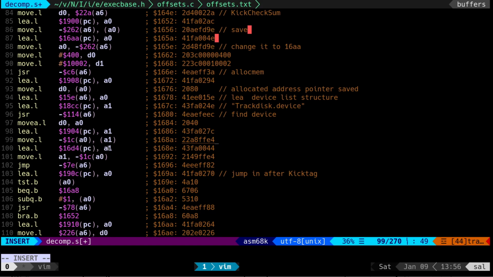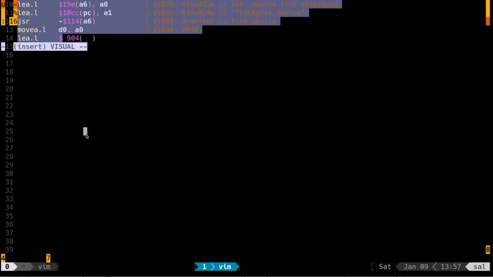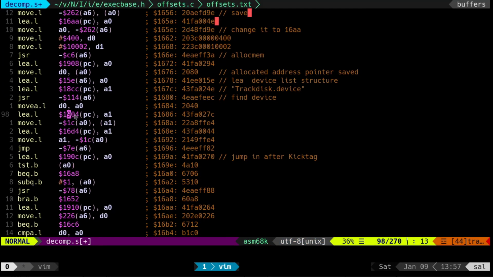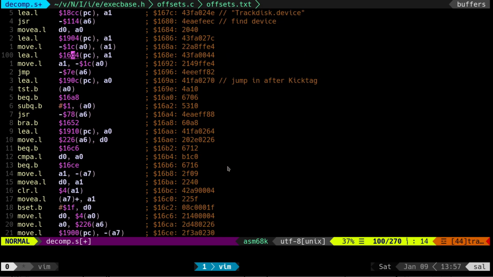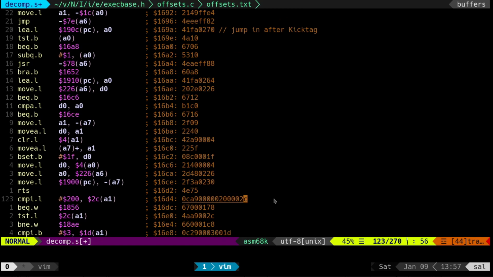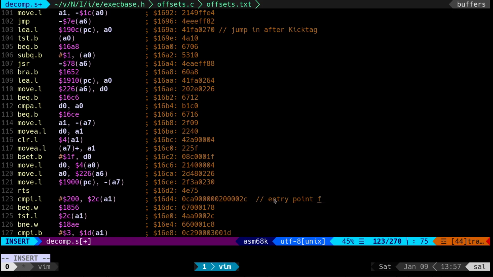Then save the original one somewhere in its private space, right? 1904 through this. Then save its own function at D4. So D4, that's going to be this, which is like then the entry point from a redirected track device.